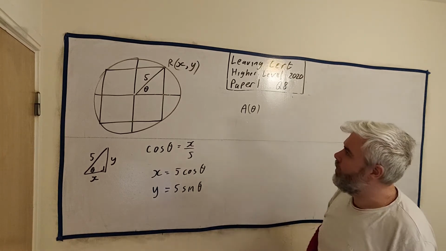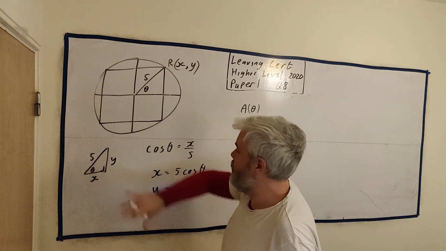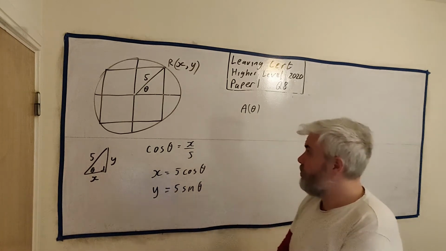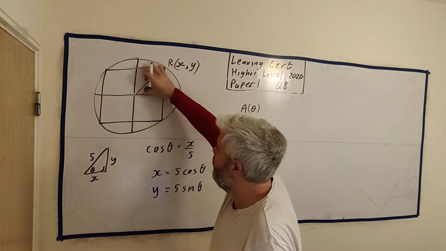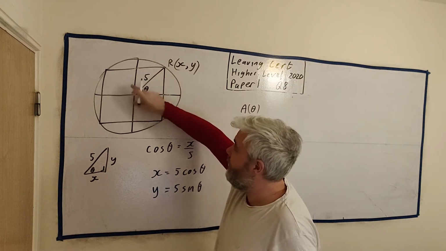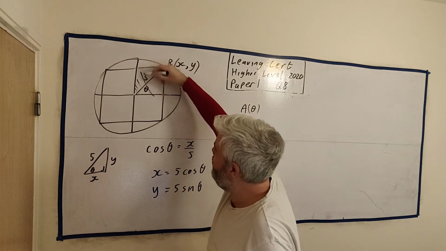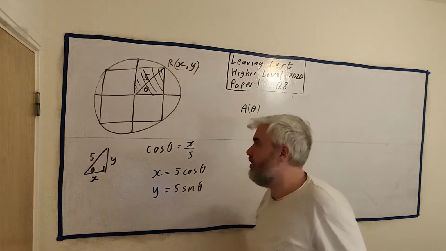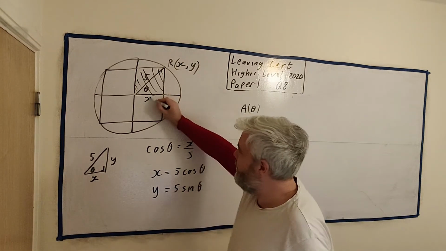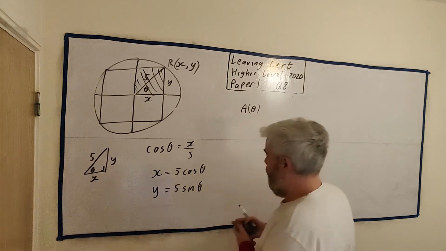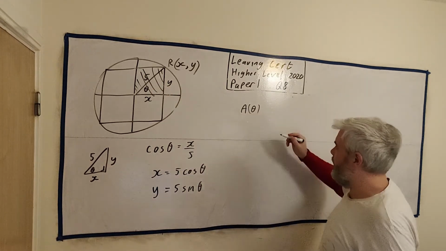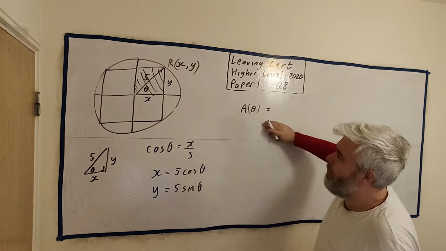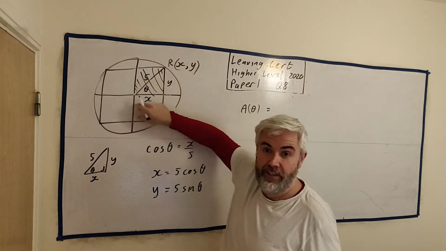So what's the area of this shape here? There's a few ways you can do it. How I would think about it is I'd look at the rectangle up here. Just one of these mini rectangles. Let me shade that in. This rectangle here. So we know x is this and y is this. The area of this rectangle is equal to, let me write it here, because I just want 4 of these rectangles.